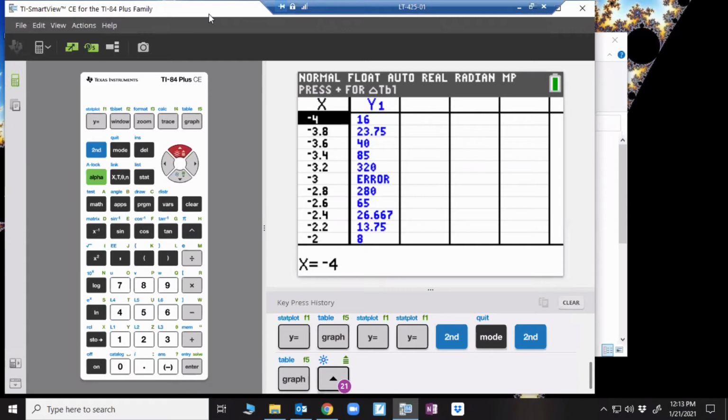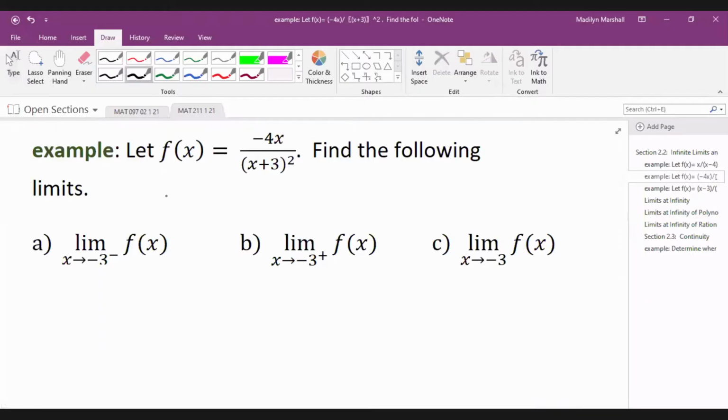In all of these methods, we're just trying to get some idea of what direction our function is going as it gets close to that asymptote. So let me switch back here. We said as x approaches -3 from the left, we have infinity. As x approaches -3 from the right, we have infinity. And so what is our answer for the limit as x approaches -3? Danny. Infinity, yeah, since they match. In this case, they're going the same direction, so it will be infinity here.